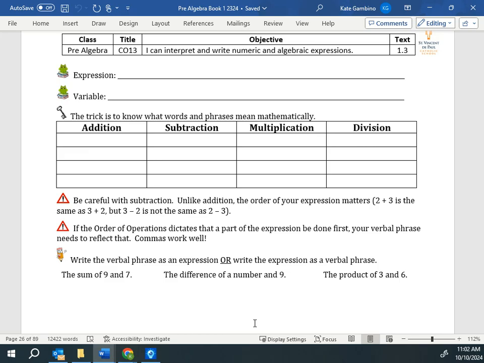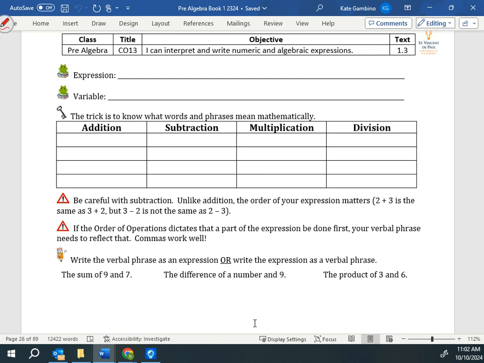This first objective, a lot of times when we have the beginning of units, they're more of a review. And you're going to say, oh, this isn't so challenging. Oh, I can just do mental math. Oh, this isn't a problem. It's going to build on itself. So I don't want us working ahead, but I want us listening. This objective isn't going to be an overwhelming one, but we will be building on it as we go through this objective. So let's look at what all these terms mean.